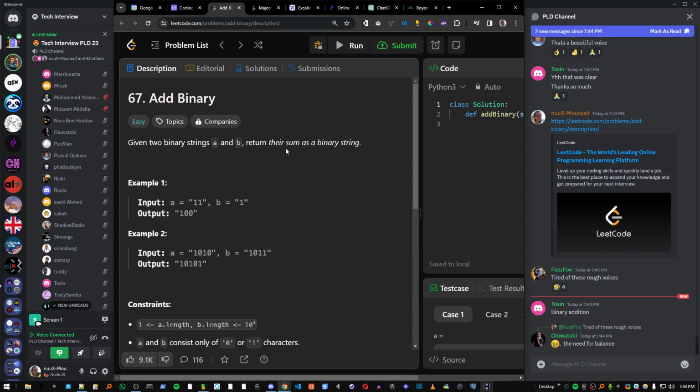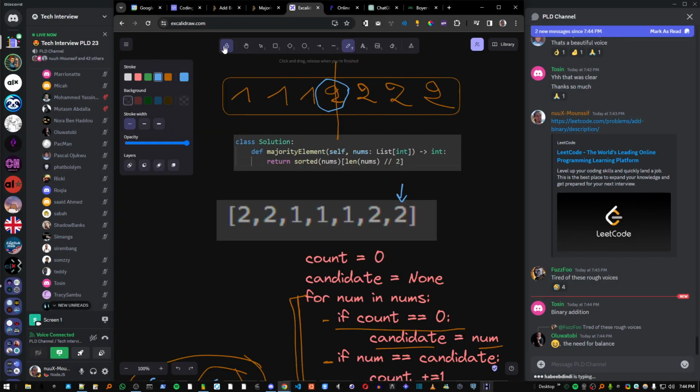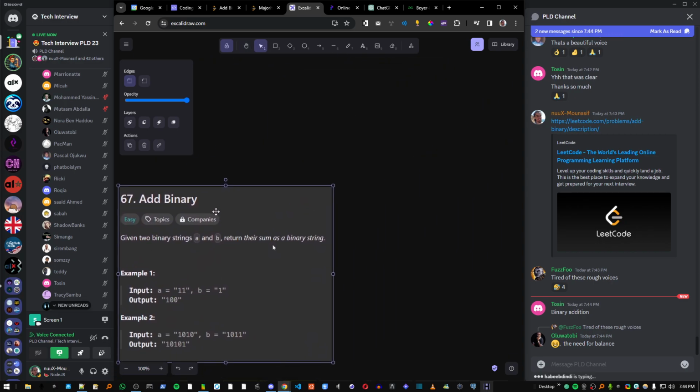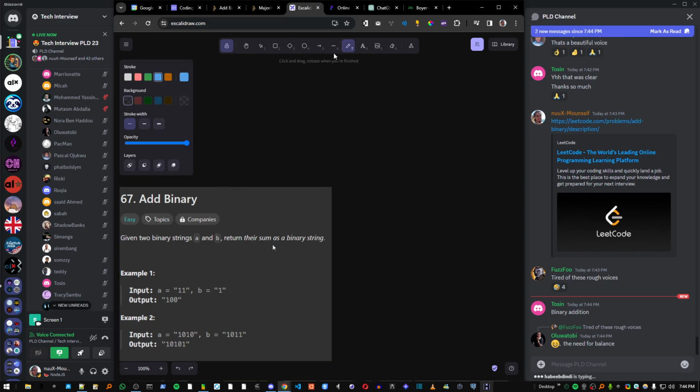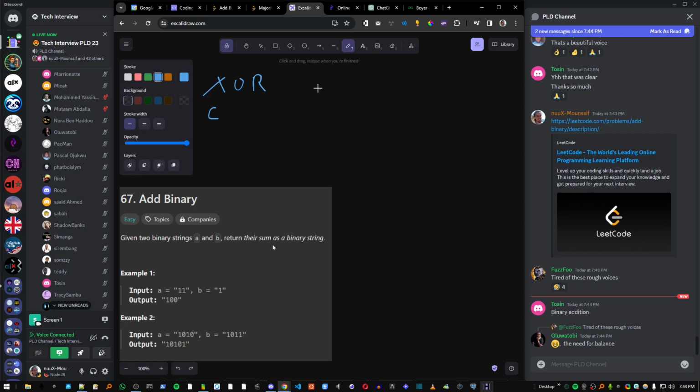So how are we going to solve this? Let's take it to the lab and see. Okay, move this here. If you were here in the bitwise PLD, we saw XOR, and we saw how we can save the carry. So let's start with the basics, because someone maybe didn't see that. If we take this example, we have 1 0 1 0, and then we're going to do addition with 1 0 1 1.